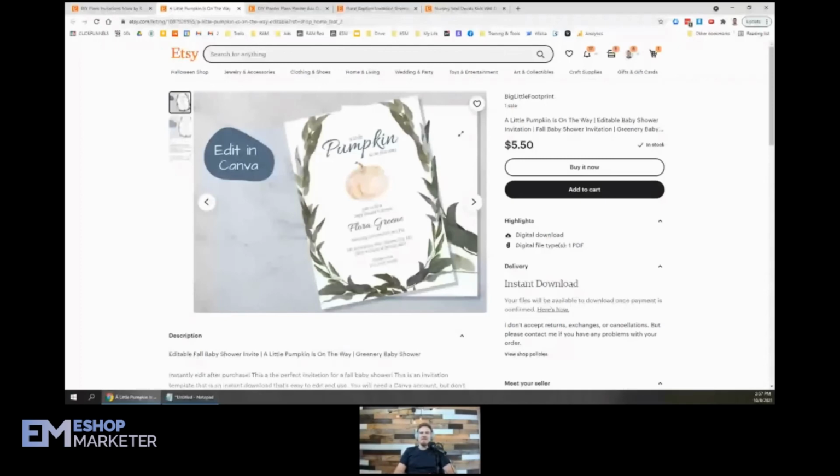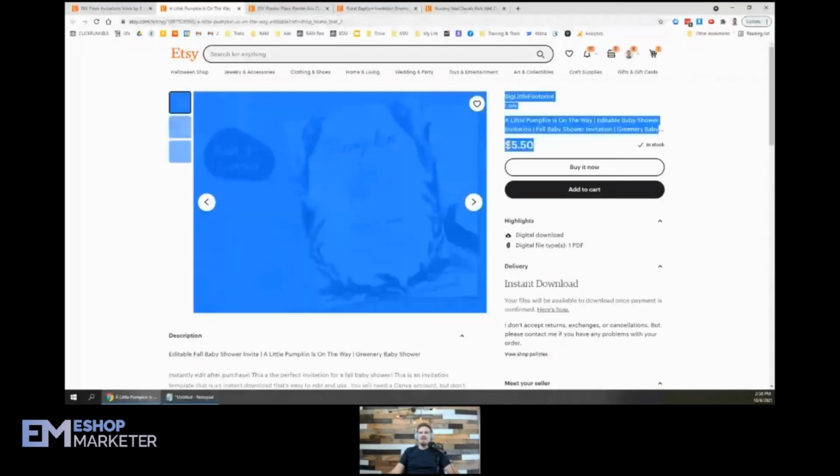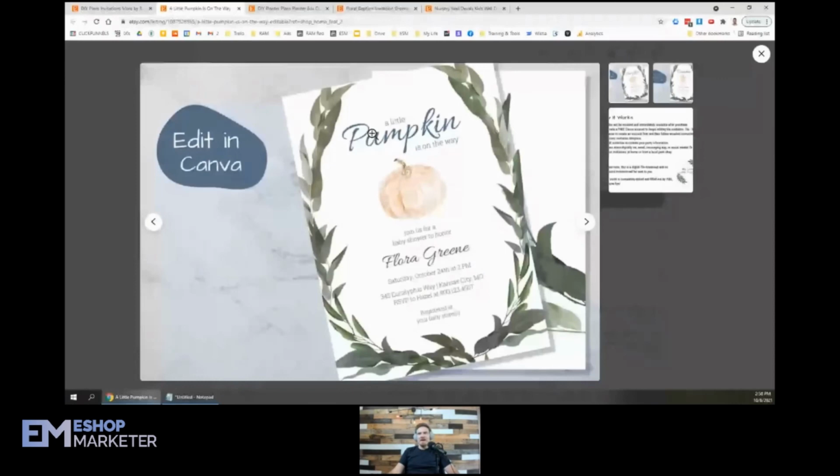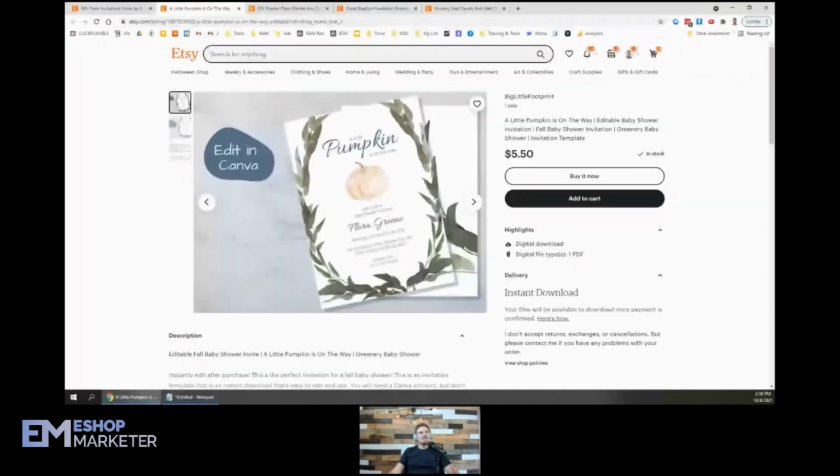Because I think there would be a lot of people that would rather just have you put it together for them, so they don't have to worry with Canva and figure out how to use it or something like that. So I would maybe put that as a drop down: done-for-you editing, or edit it yourself. Edit yourself, $5.50. Done-for-you editing is like $15 or something like that. And obviously it's literally going to take you just a few seconds to switch out their information, but people would probably appreciate that. So that's what I think about that, Amanda. Very cute shop that you have here.